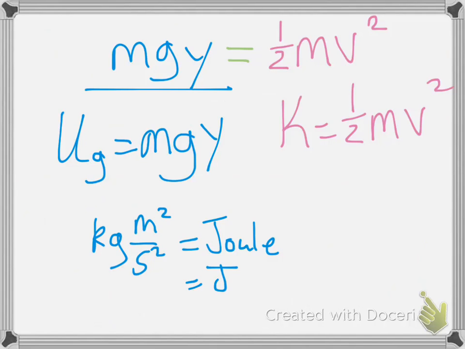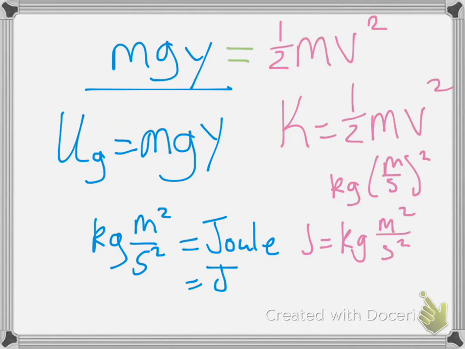We can look at the kinetic energy side and see that it's actually the same thing. Mass is measured in kilograms. Velocity is meters per second, but that is squared. So we have a kilogram meters squared per second squared, again, which is also called a joule. So that's the unit that we have for energy. So what we have here is conservation of energy, that our potential energy, and we have our new equation for it, equals our kinetic energy.